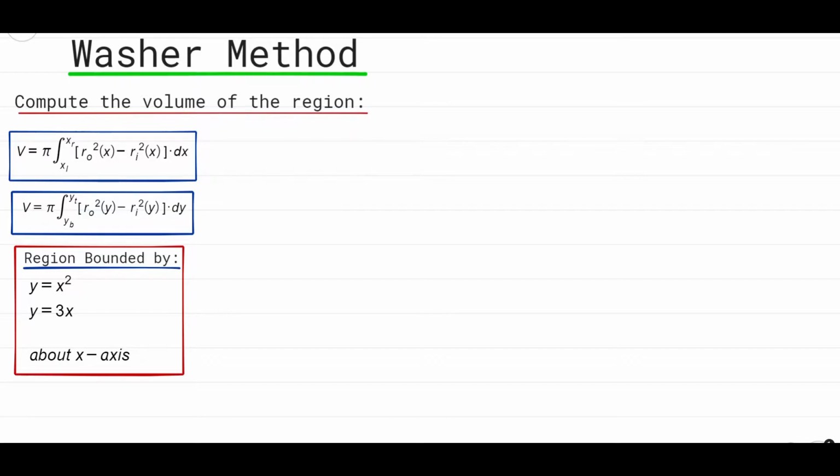So the concepts are similar. It's just an extra step we have to take because notice how we're not abruptly given limits. We have to look for those, which we will get to. And we're given two radii instead of just one radius. So what does it look like? Well, we definitely have to know what it looks like.